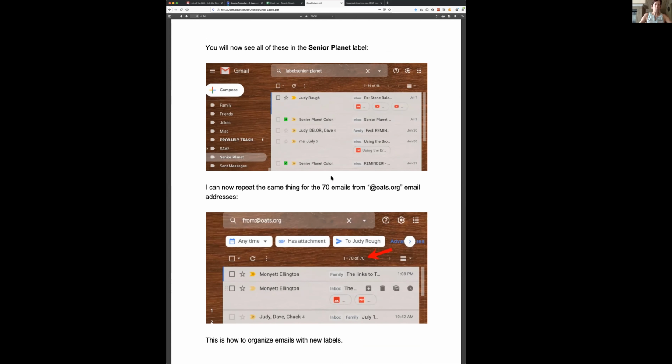Got it. Dave, from my experience, you have to click the archive button once you have them grouped, once you've searched and you have that list that you want. You have to click the archive button to get rid of the inbox. I have not seen it in the label options. It's a little bit funky as to where the inbox shows up in your labels list. If it doesn't, there will be a button called archive. And what archive means in Gmail is get rid of the inbox label. Those are exactly the same thing.